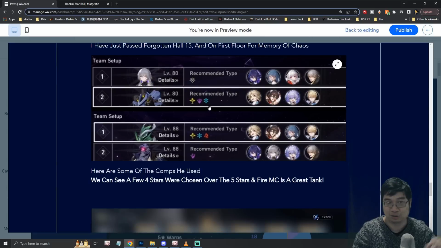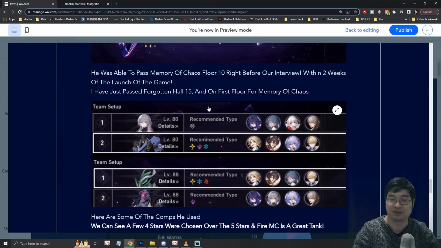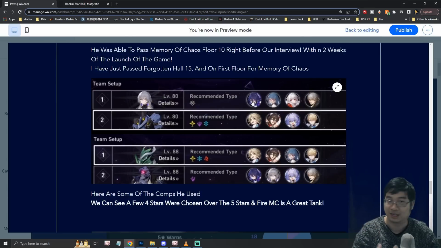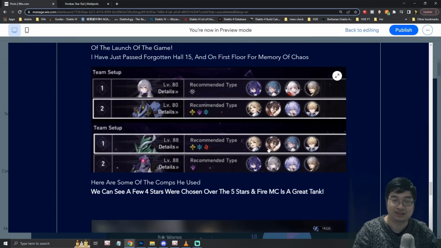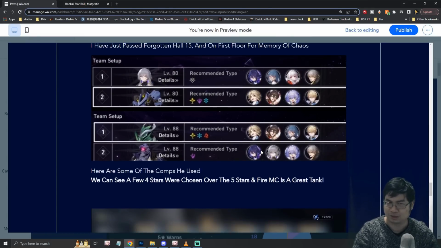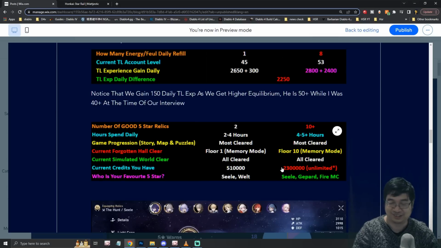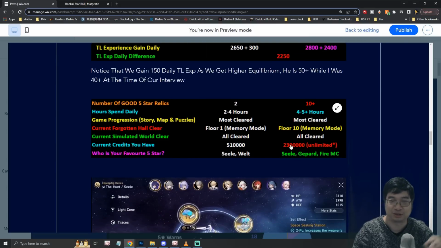And as we keep going, he also provided me with some recommendations for different bosses, and you can see the usage of characters. He tends to use one of the Hunt characters because they're buffed during the Memory of Chaos. And you can see that he still uses a lot of the free-to-play or free characters like Natasha, Fire Trailblazer, and also other characters like Tingyun, and later on he started to use Pela as well. So a lot of 4 stars were used, and this shows that you don't need a full 5-star team to work for the endgame. Now I had a question earlier about how was he able to get so much credits, right?